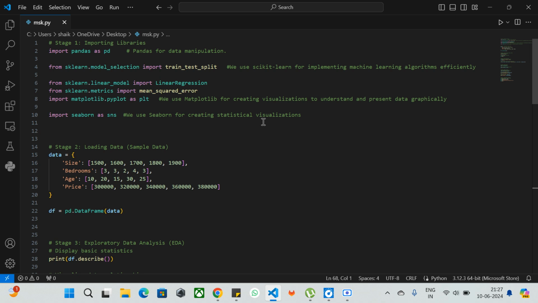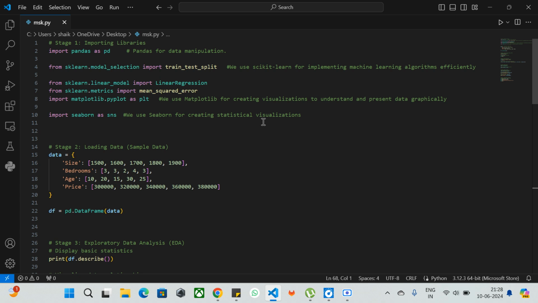If I discuss each one of the libraries, pandas can be used for data manipulation. sklearn is used for implementing machine learning algorithms more effectively and efficiently. Matplotlib can be used for visualization; we can create graphs and use different kinds of graphical ways to visualize the data for better understandability.